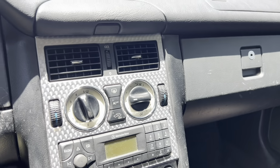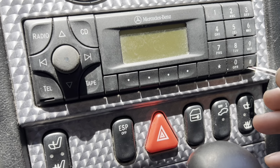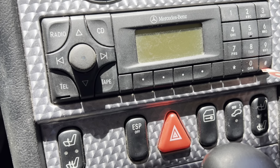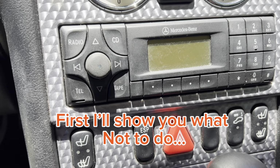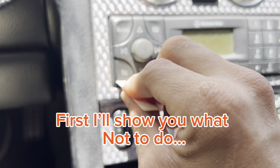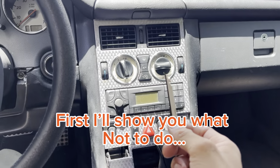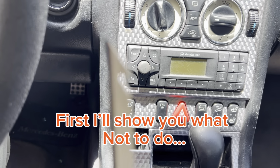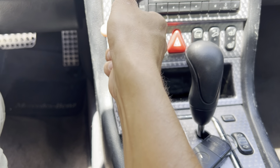Alright guys, so here we have our tools, and now let's actually try if it will come out of the car. We're gonna put our tool on this side. It's actually, I think it was like that, maybe like this. Might be too big. Let's try the other one. Let's try this side. Yeah, it's too big. Let's fix it again, make it smaller. All right guys, let's try one more time. I made it more narrow. We should be able to, yes.